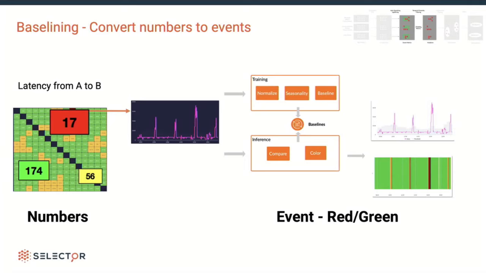So if you look at the behavior of the underlying metric, it's just a sea of greens, then a red, a sea of greens, and a red. That's the picture that I showed initially, where you had white things, which is just the numbers. And then because of this technology that we've built, those numbers get converted into red elements and green elements.